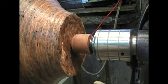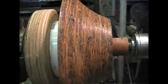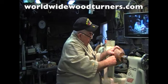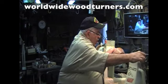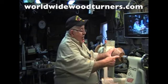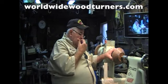It's no fun. But then you can put it on there, and it's soft touching it, and I can work this around. I'm looking right across this thing here, and I'm going to see the high and lows. And remember, I'm just coming in to clean it up and sand it. So I'm going to bump it around a little bit, and then put a little more pressure on my soft touch. That is not going to mark my lumber, or my turned piece, or whatever.